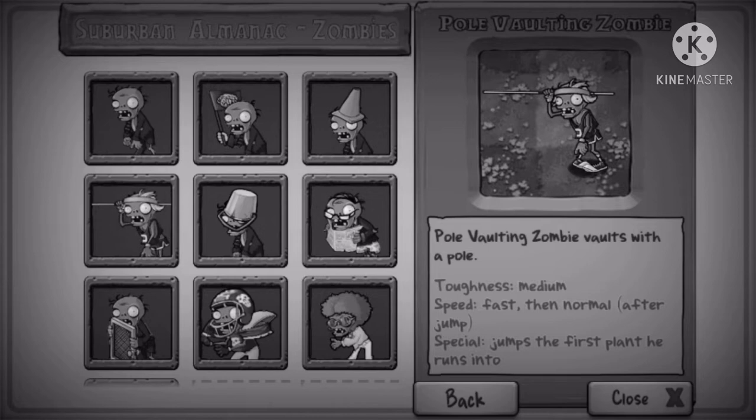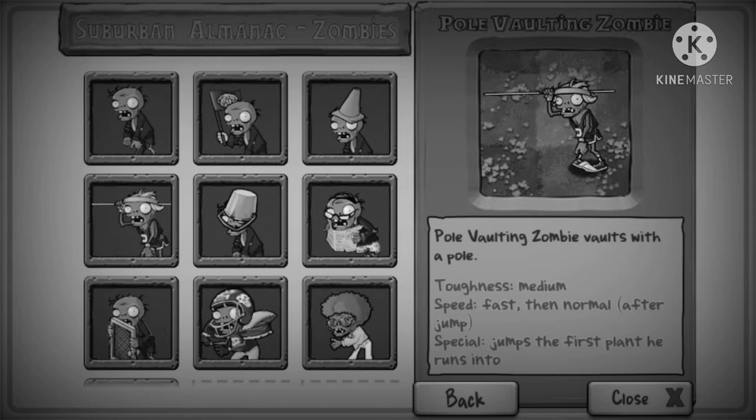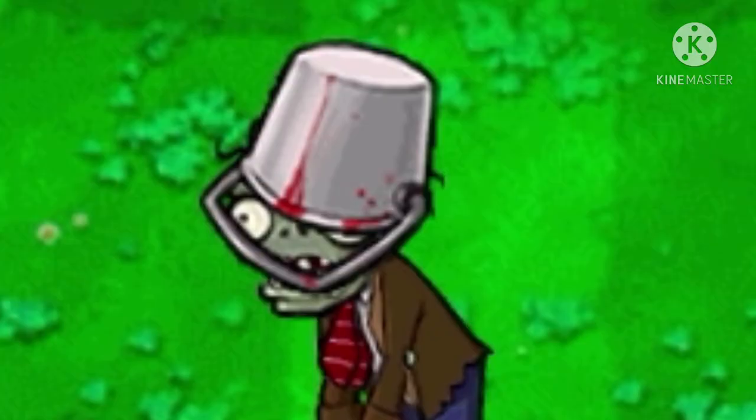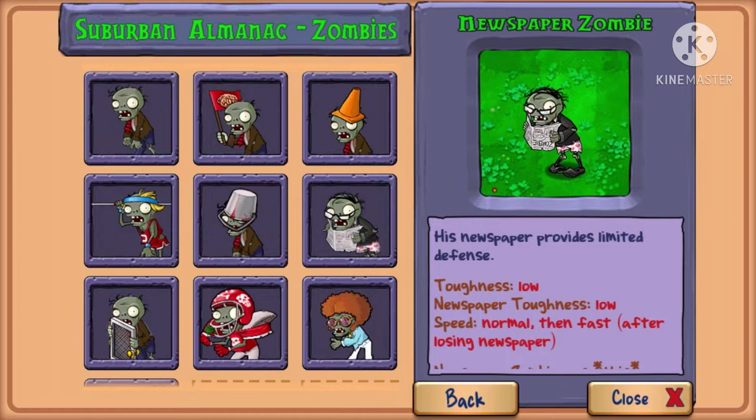And then once his pole gets destroyed, he basically just becomes slower and starts to die. He runs very fast. This one is the zombie bucket. This one is the newspaper zombie. For some reason, he's in his underpants and has no pants on.